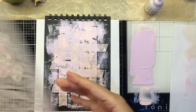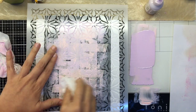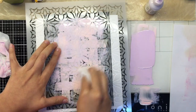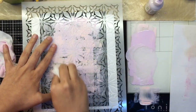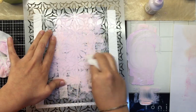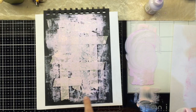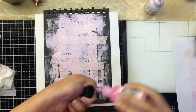Now with the paint still wet, I'm going to go in with my larger stencil and use a wet wipe and gently move it around. So I'm just going to pick some color on my wet wipe and add that through the stencil. I'm going to now dry this before I begin adding more color. Now I'm going to use the same stencil but with magenta to bring in that darker tone.